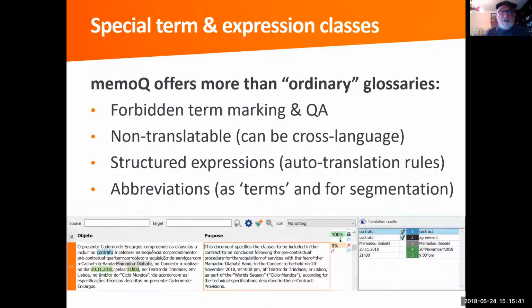As far as I know, it's not offered in any other translation environment tool, certainly no translation environment tool with which I'm personally familiar. And that structured expression facility can also be used for things like abbreviations, and I'll show you an example of that shortly.